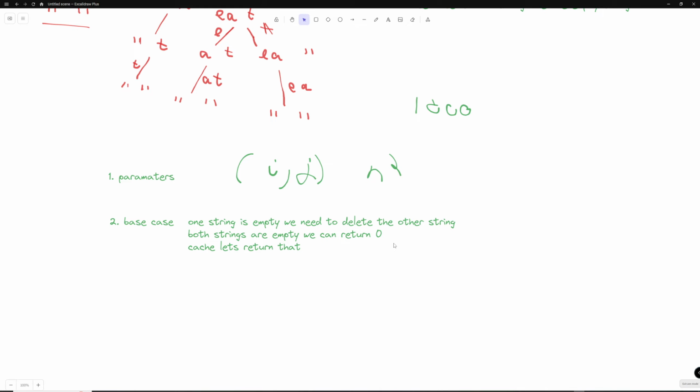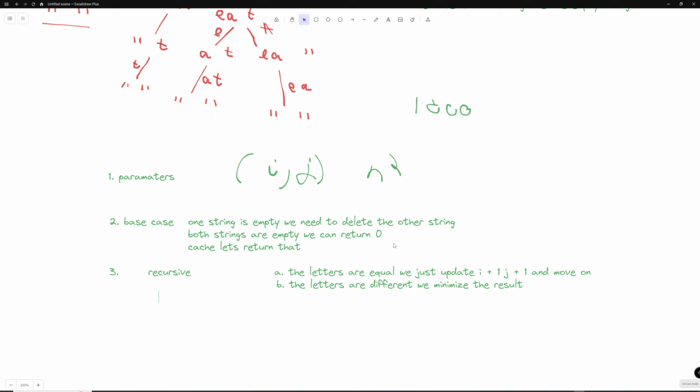Now let's look at the recursive case. There are two situations here. One, the letters are equal. We just update i plus 1 and j plus 1 and move on. That's pretty straightforward. The second case is if the letters are different, we minimize the result.